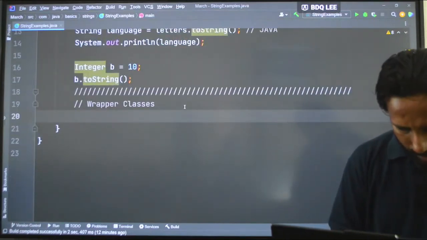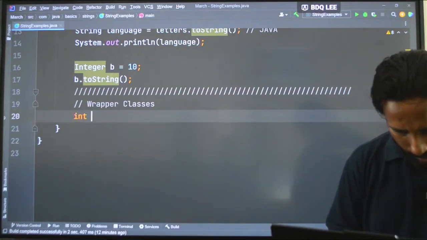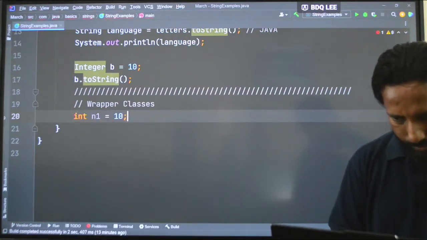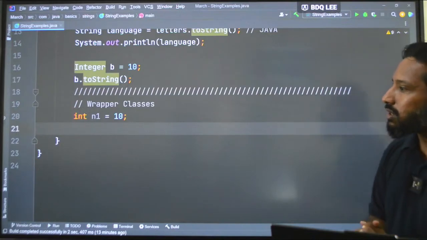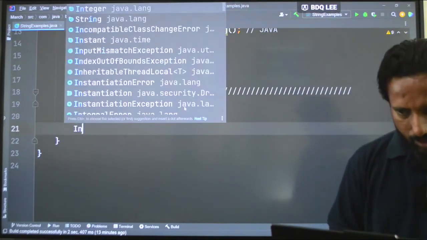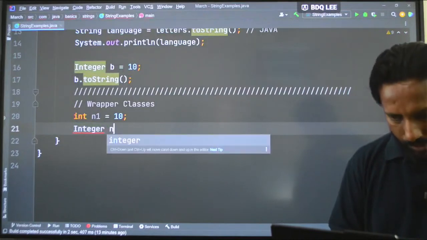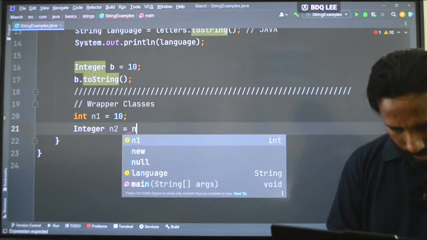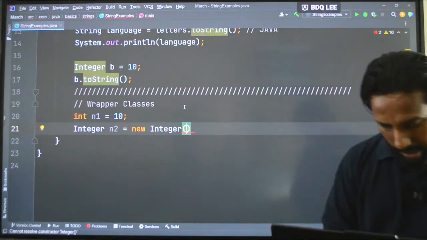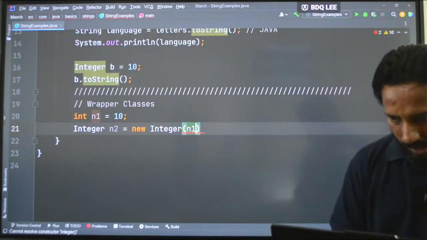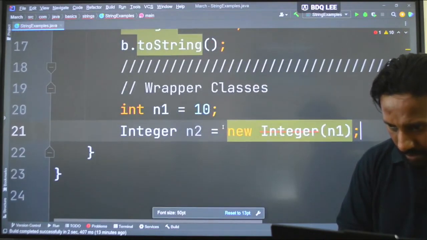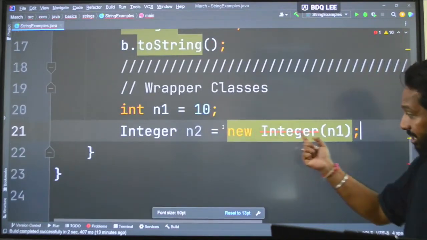I have int n1 is equal to 10. Now I say Integer n2 is equal to new Integer. In this constructor I am passing the number 1. And guys, if you see carefully, I am zooming in, there is a red color line here.